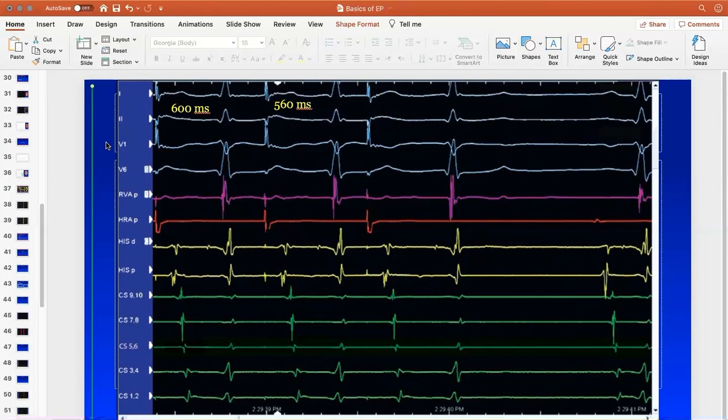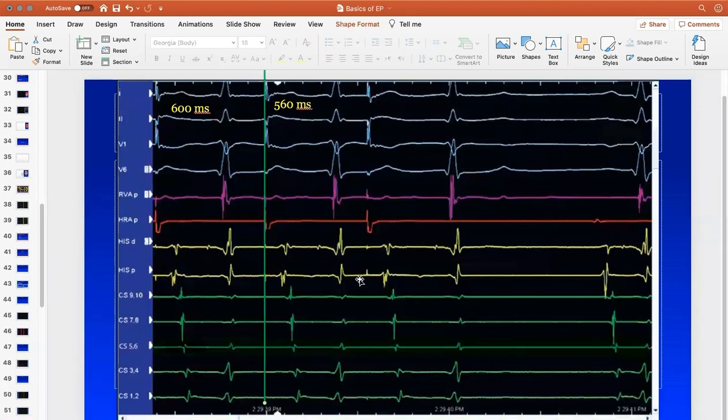Because the challenge is, can you see a P wave? It may be difficult for you to see a P wave, but you have catheters inside the heart to tell you if you are capturing the atrium. I think there is atrial activity in the HIS. Exactly. So if you see this is your stimulus, and you see in the HIS catheter an A, an atrial activation, and you see the relationship between this pacing stimulus and this A is constant. It's the same here, it's the same here, and it is the same here. So you have to be capturing the atrium.